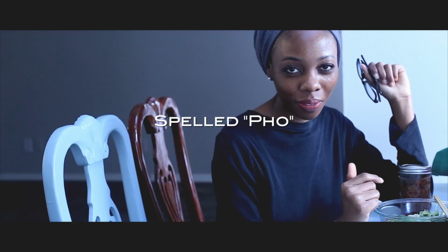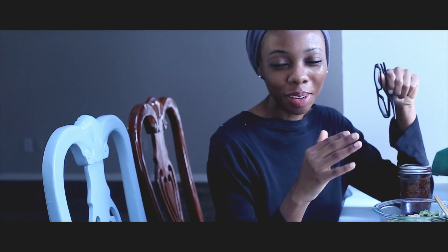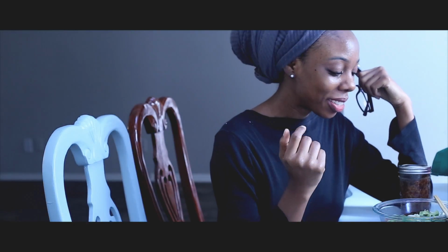So the broth came out really, really delicious. It actually made me a little emotional. I've been trying to make a good vegan pho broth. Well, I kind of mixed pho and this other Vietnamese soup called bun bo hue. I like both of those soups, so I mixed some of the ingredients from each to make the ultimate vegan broth for any of your Asian noodle soups. I've been working on a broth for the last year and it never turned out the way I wanted it to turn out. So I think I've gotten it finally.